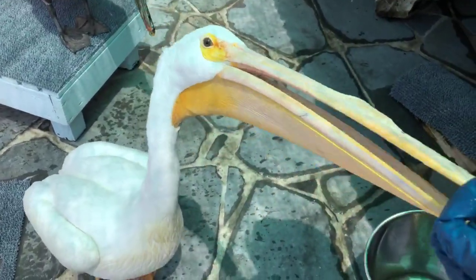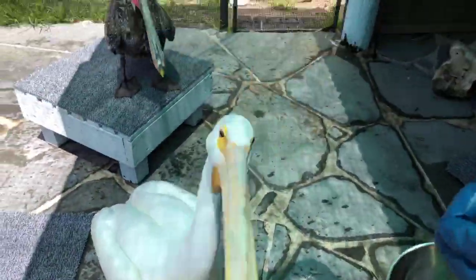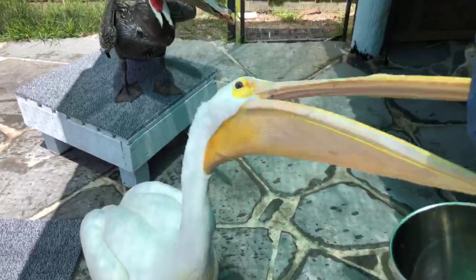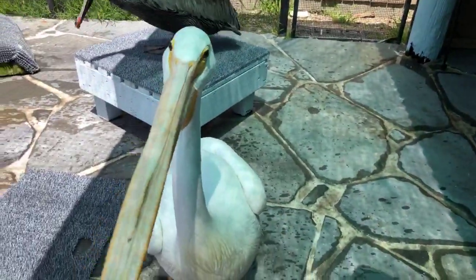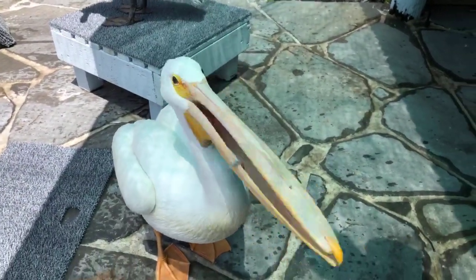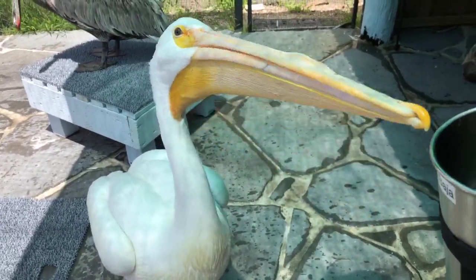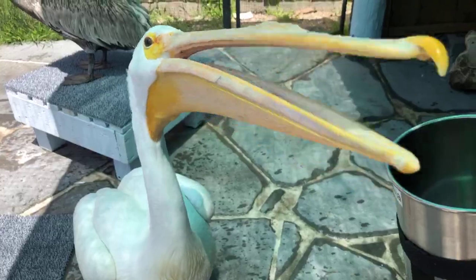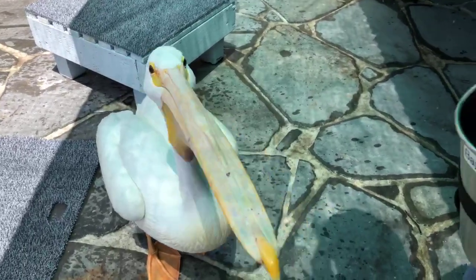Obviously he's grabbing onto us here, but we have to feel the pouch when we're checking them out. He's throwing them all around. I'm guessing Baha's going to come pick those up later. Oh yeah, Bahas are a great fish vacuum. So they eat quite a bit, up to 4 pounds of fish, I believe, is what I was reading on the white pelicans. Of course, we take care of them here, so we have to calculate the calorie count of each of the different species of fish. So it's kind of a science to figure out how to maintain.